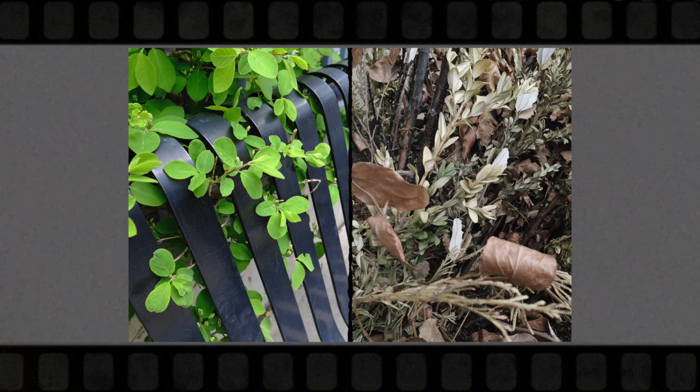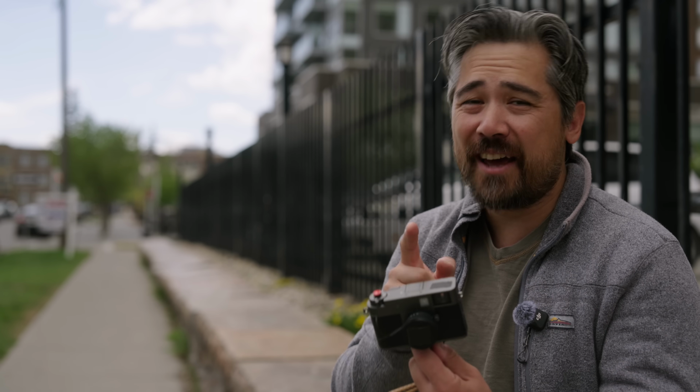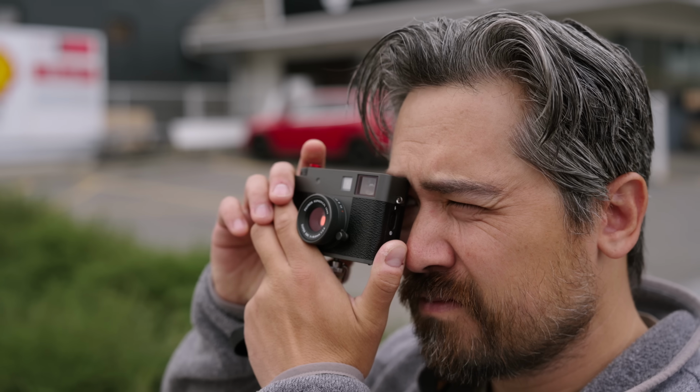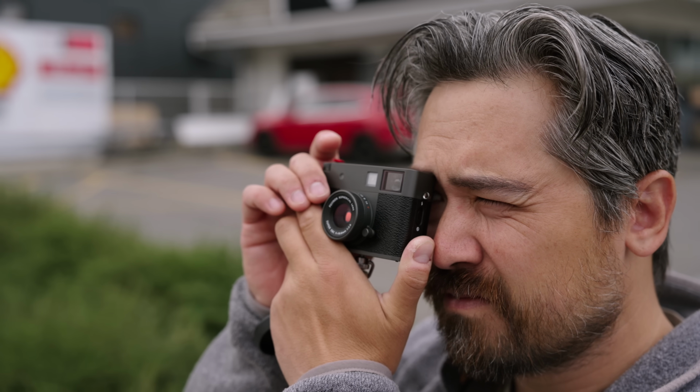What does it look like? Is it clean? Is it narrow? Is it wide? Does it have sort of a rough hand-filed and larger frame effect? You can change all this stuff. But also I use that via the frame winder. So I can decide if I want the first shot to be on the left side or on the right side. And when I take my first picture, I now use the thumb winder, crank it, I get this blue little LED light, and when I take my second photo, it then combines those 2 into 1.